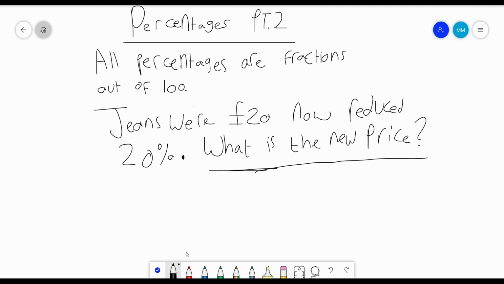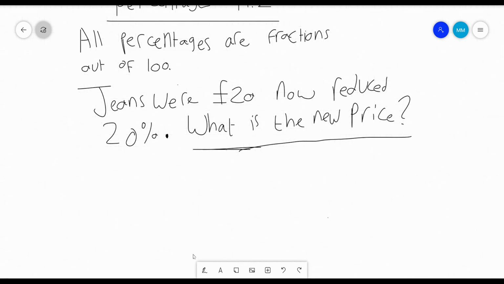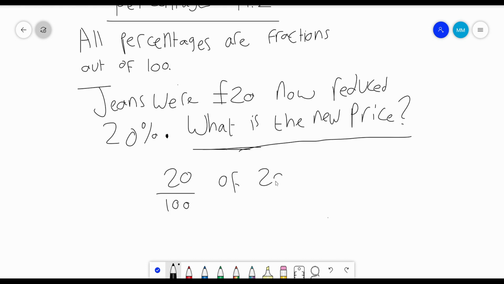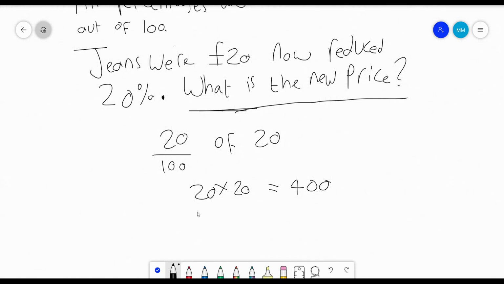Now, for those of you who saw the previous video, you could do this. So times by top, so you do 20 times 20 equals 400. And then you divide by bottom, so you could then say, well, 400 divided by 100 equals 4. For those of you who listen to the dividing by 100 video, you will know it is 4 immediately because you will play with the decimal points to get the answer 4.